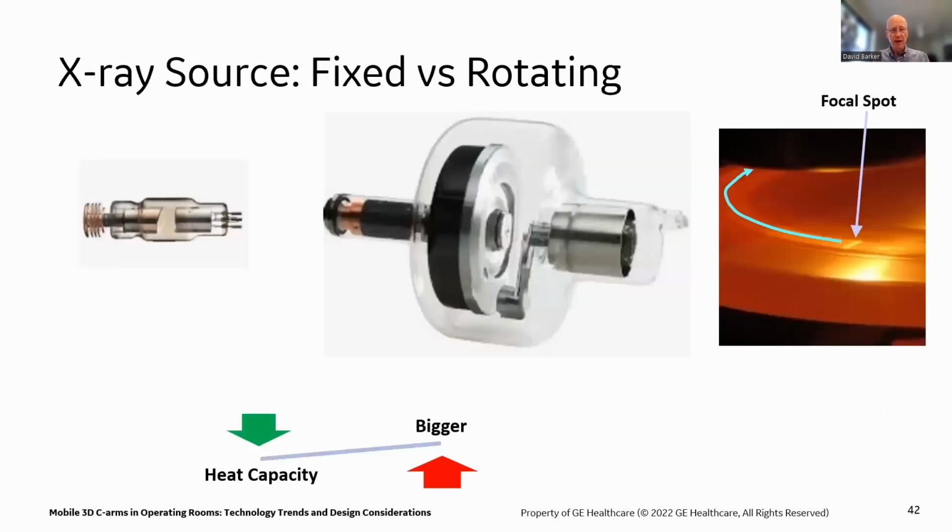I won't talk too much about this, but the X-ray source itself, to really give you the throughput that you need, it turns out for a 3-dimensional imaging problem, heat is really not a challenge. Heat is really not a challenge in 3D imaging. Heat is the problem in 2D imaging, especially when you're doing cardiac work and other things like that. And the way people typically solve the heat problem is to go to a rotating anode. Now, the rotating anode is going to make the whole system a little bit heavier, but it's going to give you more options with handling the heat.